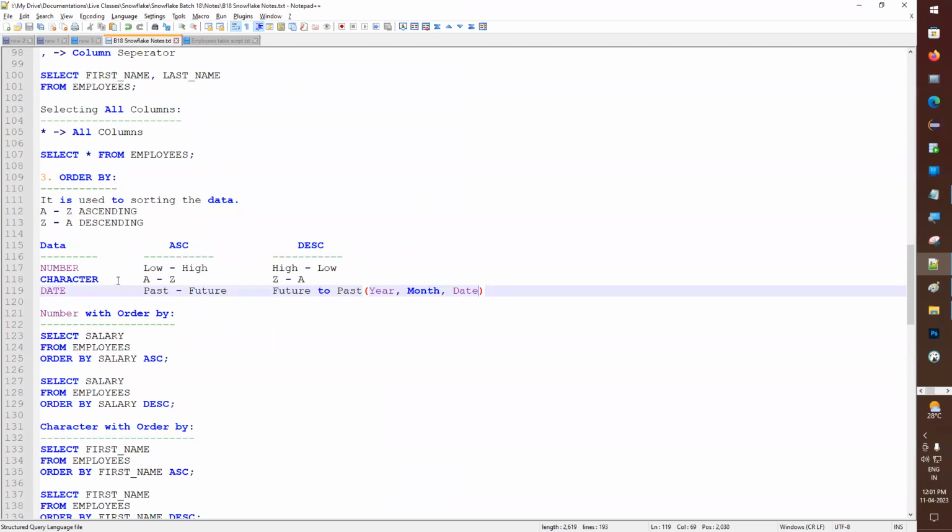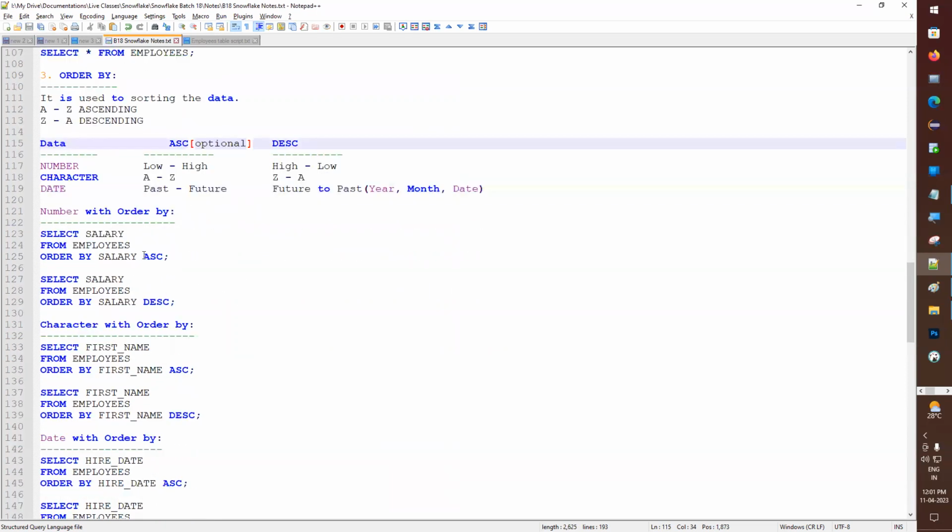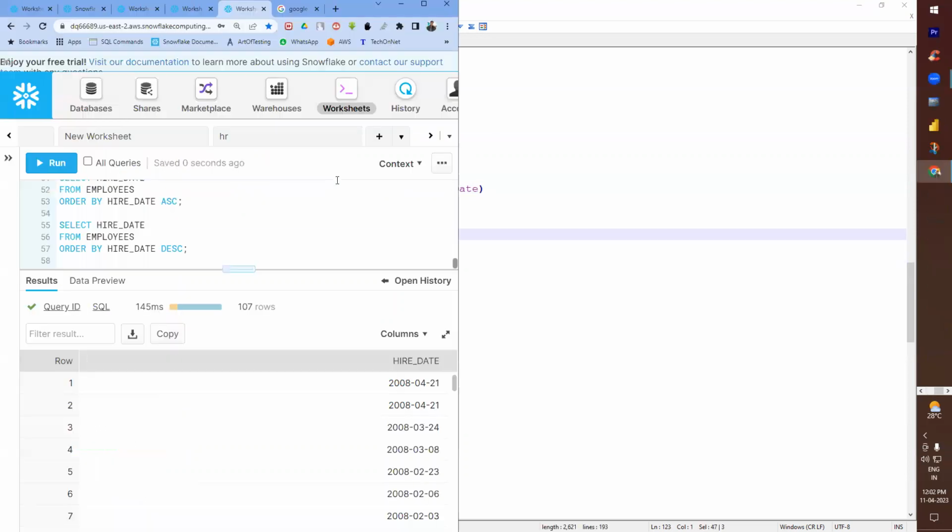One more thing: ascending is optional, so we don't need to mention the ASC keyword in our query. Optional means it will work without the keyword. I'll show you by removing the ASC. If I run it using only order by, order by itself implies ascending.